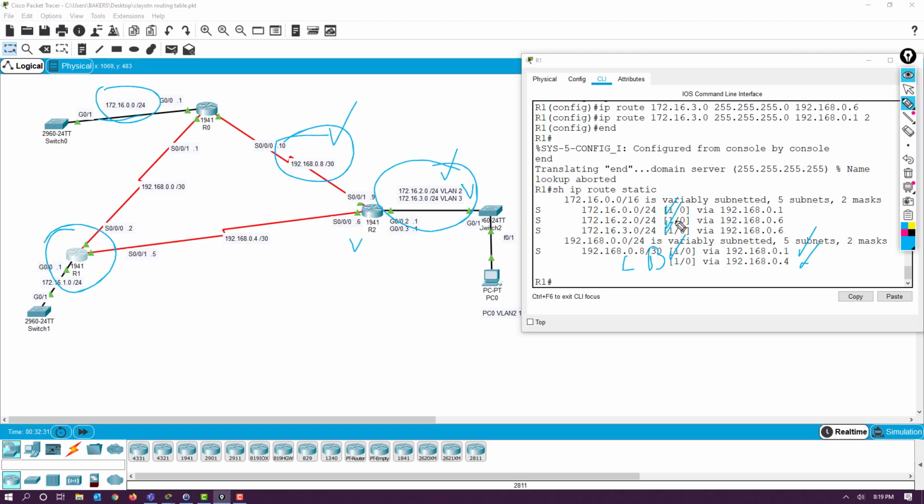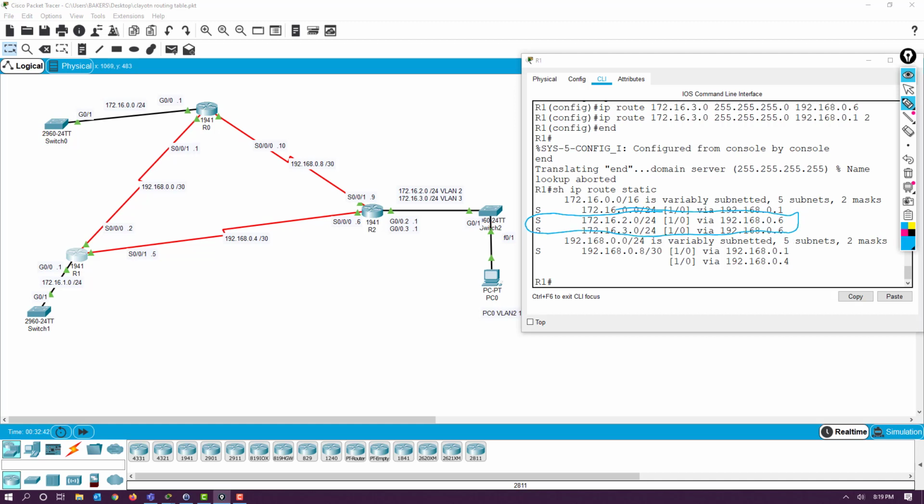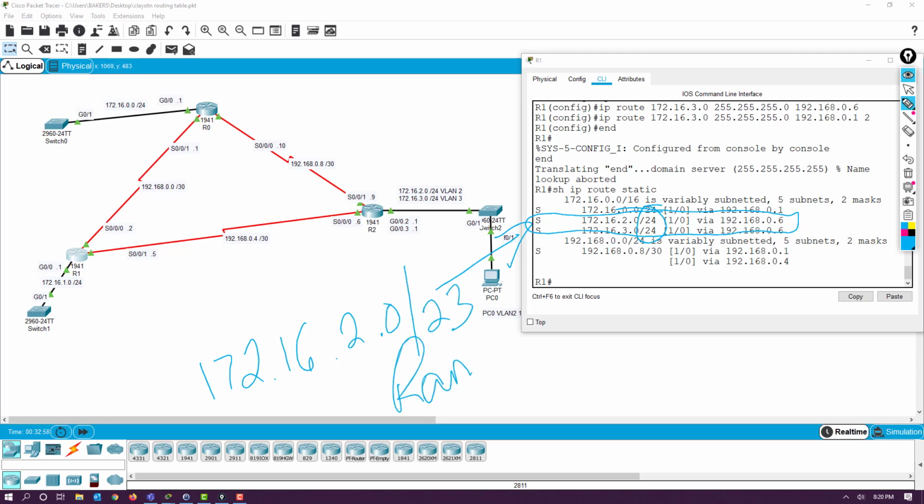Last but not least, if you will notice, the 2 and the 3 networks are what we call contiguous networks. So we can reduce this route table entry to a single entry of 172.16.2.0, and instead of a 24, we will give it a 23 for a range of 2, which will then give us both the 2 and the 3 networks that are depicted in this example.